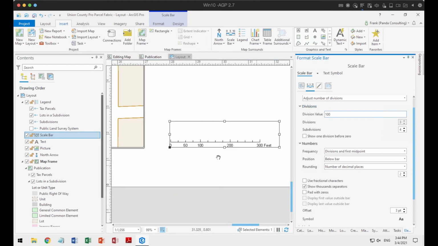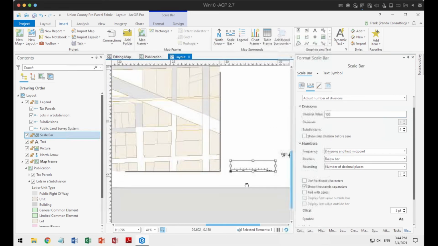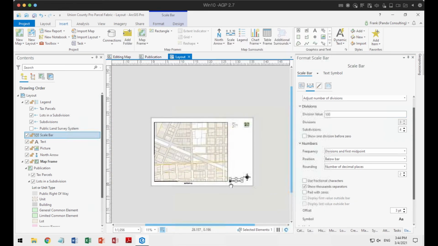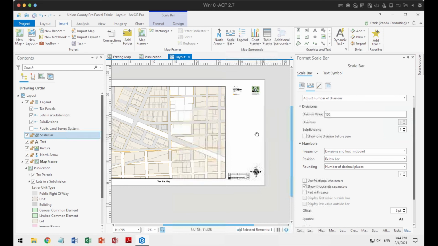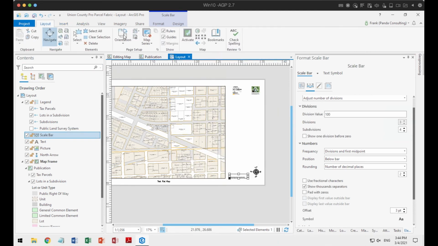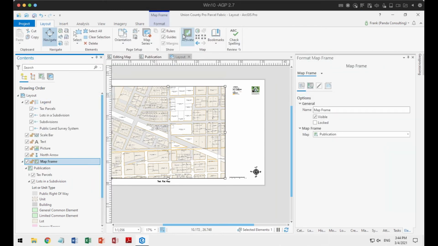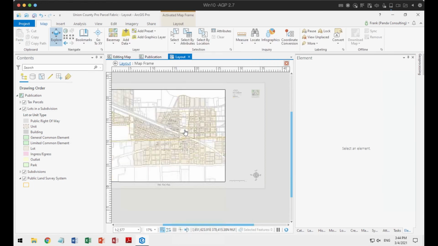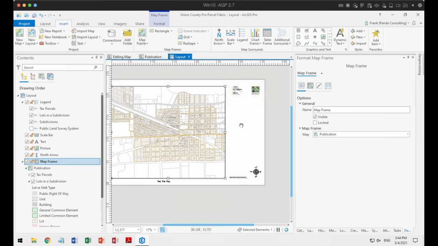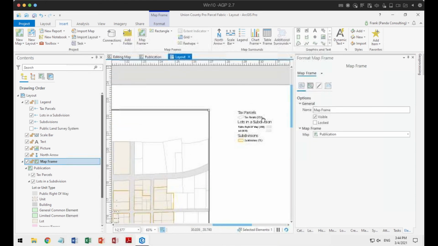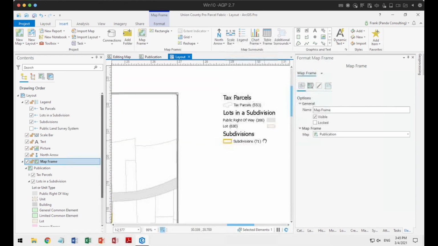All right, so a little bit more capable. All right, so if we go back to layout and we activate on the map frame and activate that, and then zoom out a little bit, that changes. And go back here to the layout, and this changes the count on here.